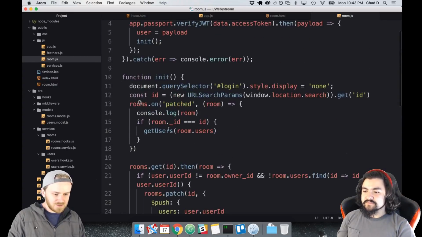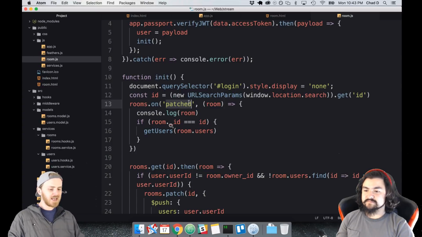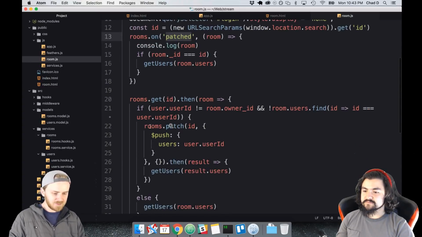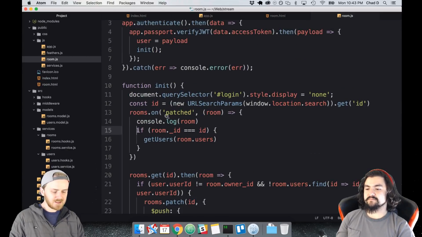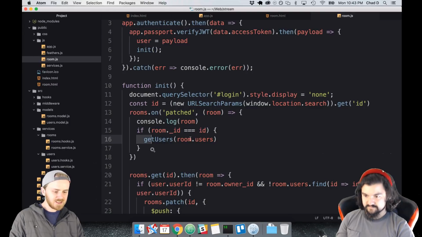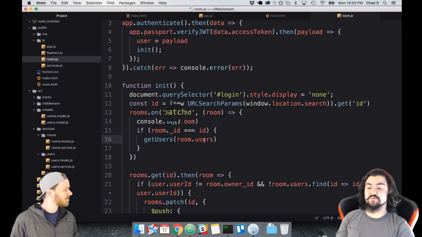Cool. And then there was one more thing, the patch. So the rooms on patch, this will say whenever a new user is added to the room from the patch that we did below, down here, then, if this room is equal to the room ID that we're currently in, go ahead and get the users. And I'll say, this is the main reason we're using FeathersJS right here, because this is where the real time comes into play.